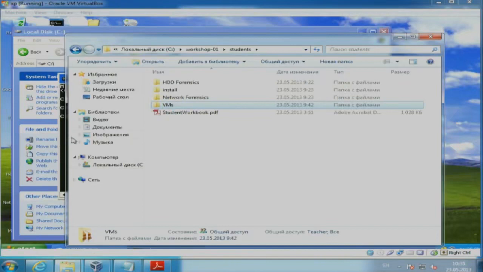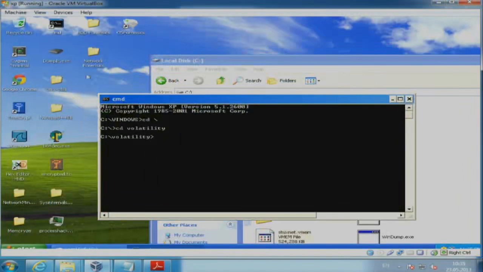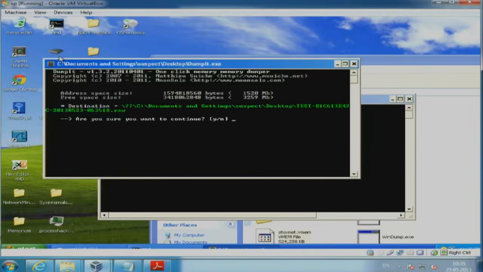The first thing you need to do when you acquire a memory image, actually let's first talk about acquiring the memory image. The easiest way to acquire a memory image is using dump.it.exe. So you'll just double click DumpIt and press Y, yes, and that's it. If you're doing this remotely using psexec, it's the same. So it's really fast. In an incident response scenario, it takes just a couple of minutes to acquire the memory image, so you're sure whatever is happening in the memory, you have your evidence.